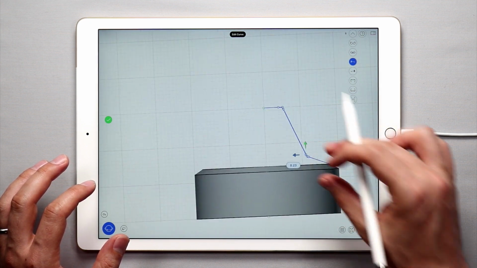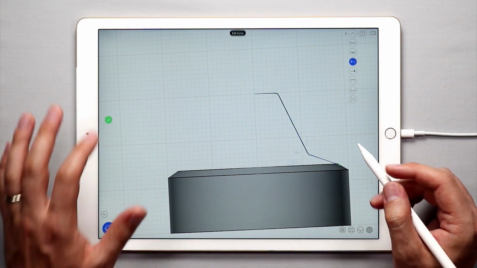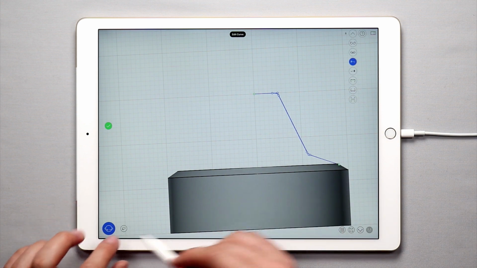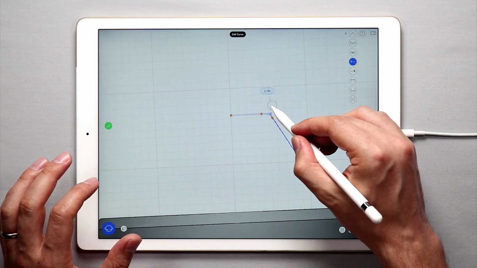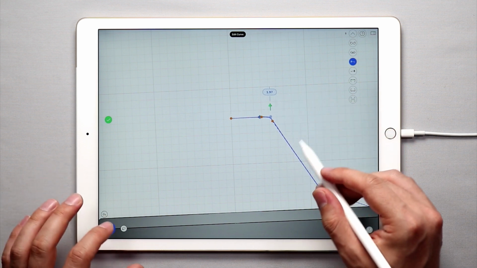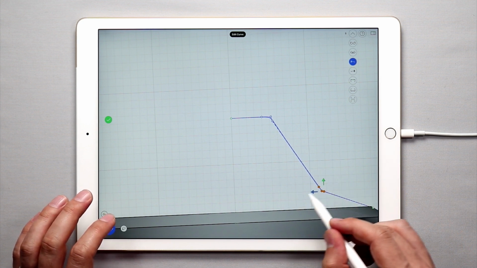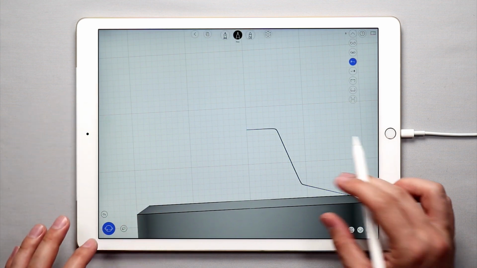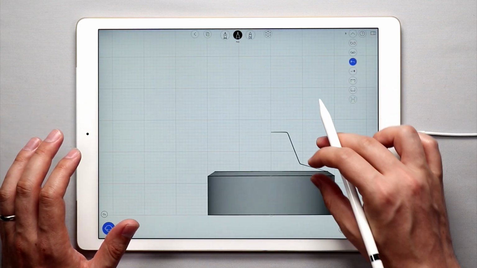So you have a curve that's like this. This is a little tall for the actual lock. So I'm going to use the lasso tool down here, select all of these points up here, and move them straight down like that. Then I'll take these points and move them over a little bit. That looks about right.